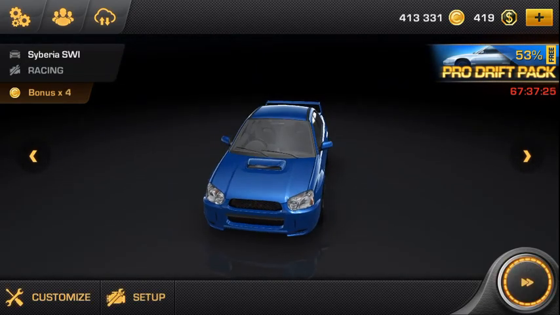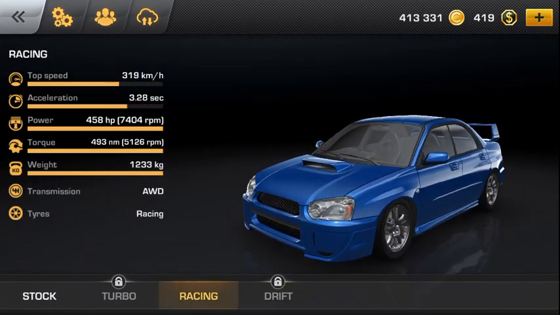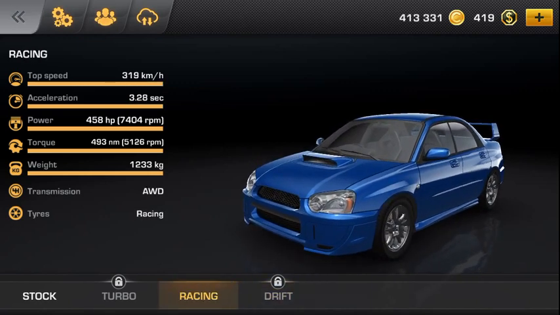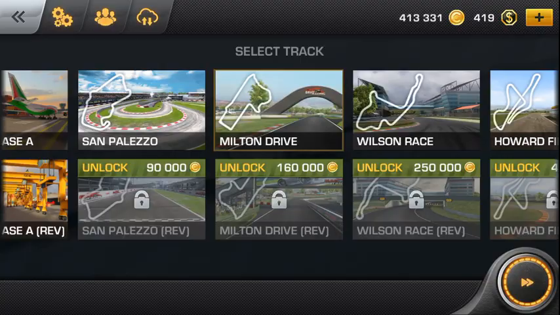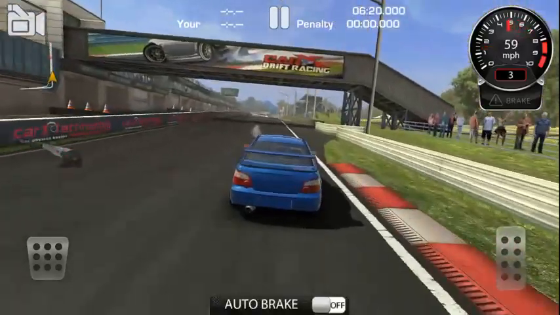Let's take this out, I guess. I have the racing set up into the drift edit. See, that was all-wheel drive and rear-wheel drive, so I might pick up that later, the drifting. But let's do time attack. Let's do mountain drive. This is also a pretty cool map.